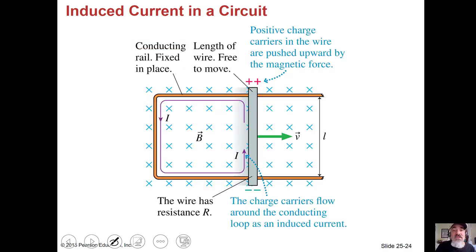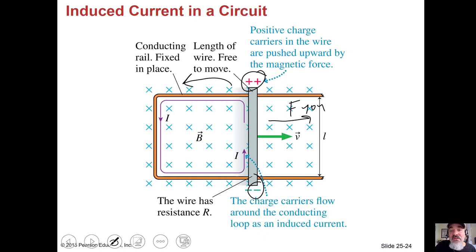So here's another way of doing this. You could actually pull this to the right. You develop a voltage across this bar, and then you could have current flow. So this side's positive, this side's negative. It's acting like a battery, and you're pulling it that way. Remember, you have to put the force on it this way. This is the force from you, in that direction.